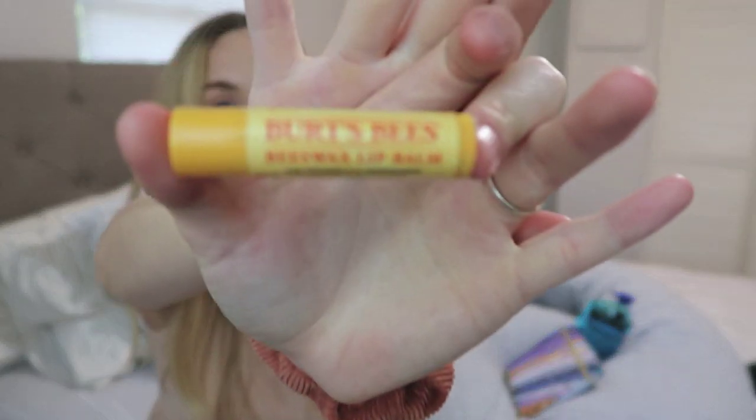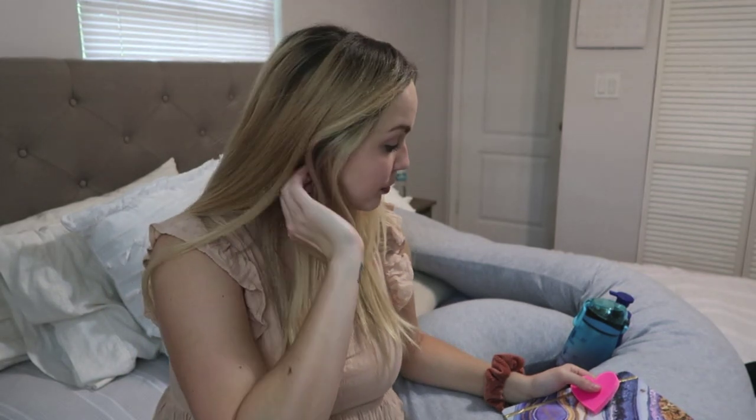Another essential is chapstick. My lips are normally dry — I have a habit of peeling at my lips — but I love this chapstick. It has saved me this pregnancy. I also have psoriasis so my skin can get dry, especially during stressful moments, and this chapstick is amazing. I'm also going to be taking it to the hospital when I give birth.